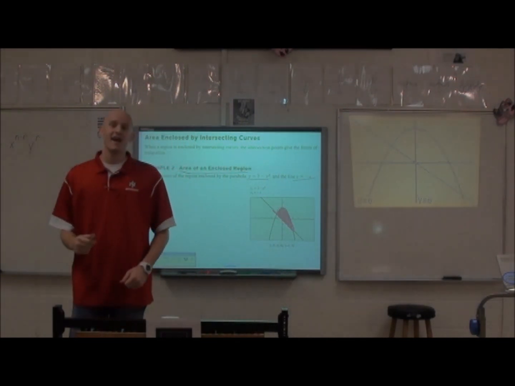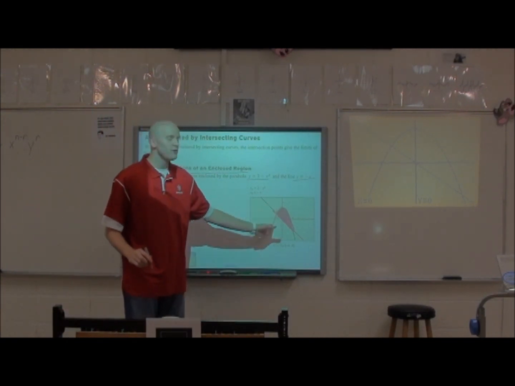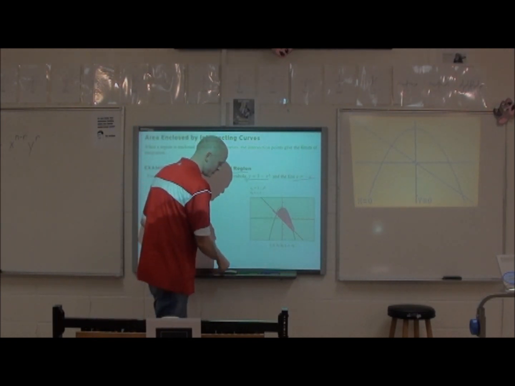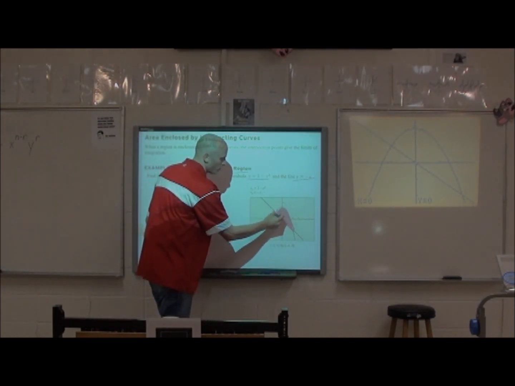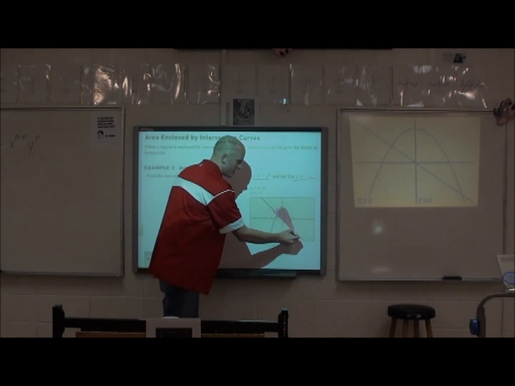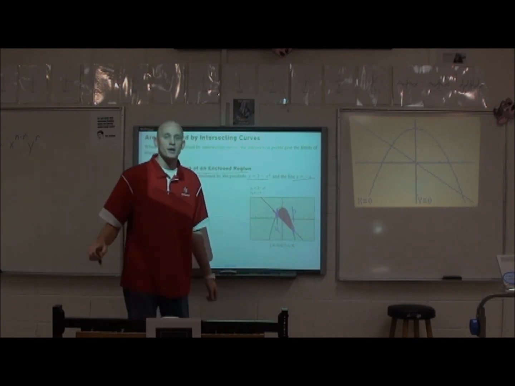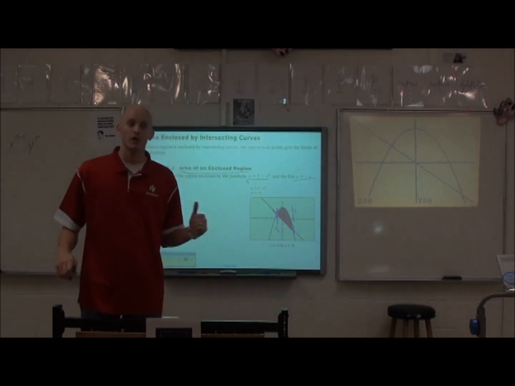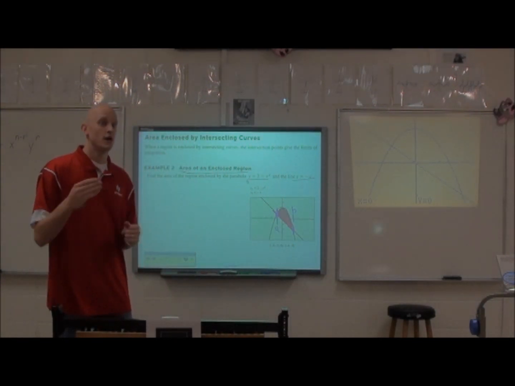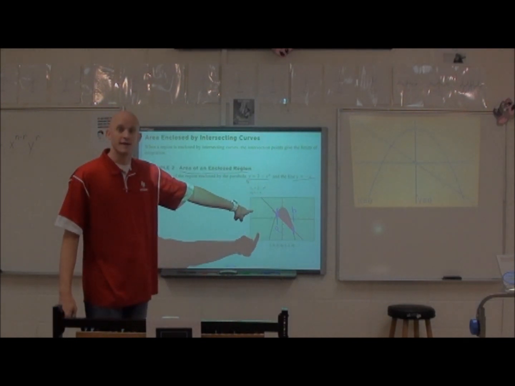Now we can find that area with the same formula that we have used up to this point. The only problem is we do not know what x values to integrate from. We need that value and that value. They will be our a value and our b value, or our upper and lower limits of integration. So, once again, if it's calculator active, go ahead and use the calculator to find the intersection.